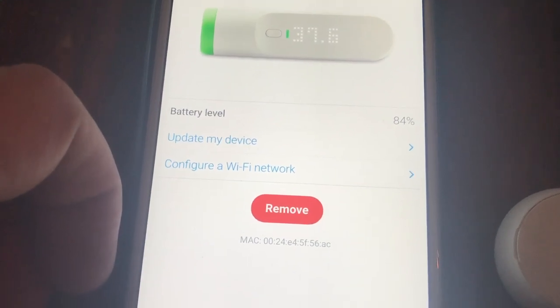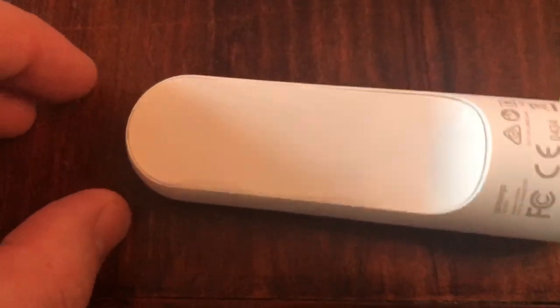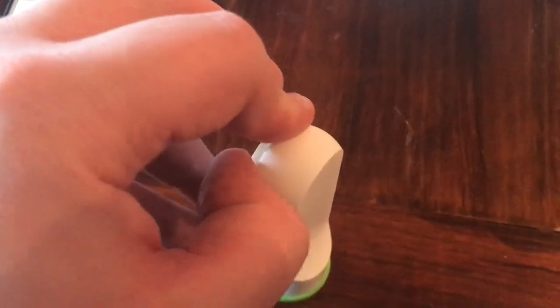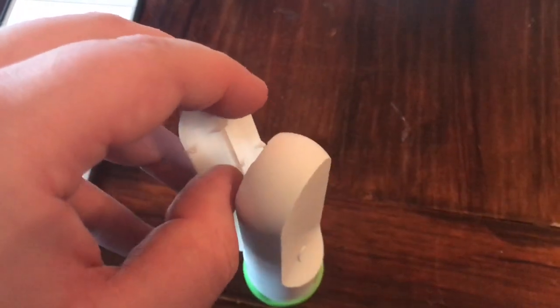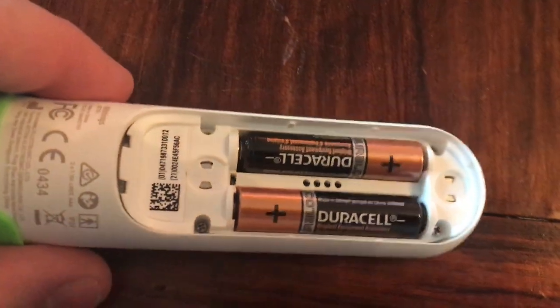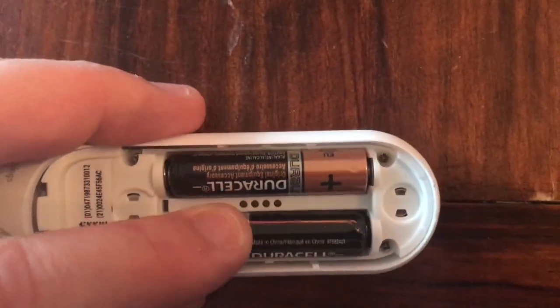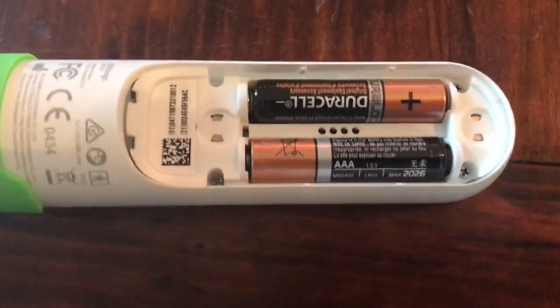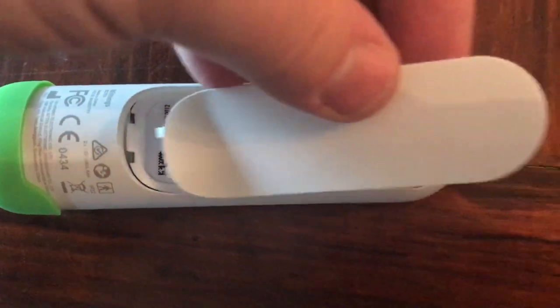Here's the app, and when I go to my thermometer, I can see that there's 84% battery. Now when that runs out, you're going to want to open this thing here — it's just closed with a little magnetic clasp. It's kind of hard to hold with one hand, but you essentially just open this up and replace those, which are AAA batteries. Pretty simple to do. And when you're done, you just go back like that and snap it in. Ready to go.